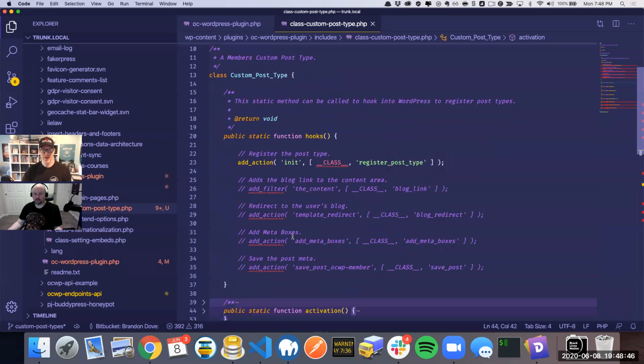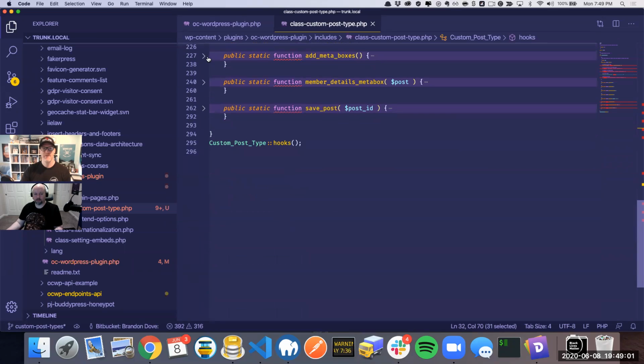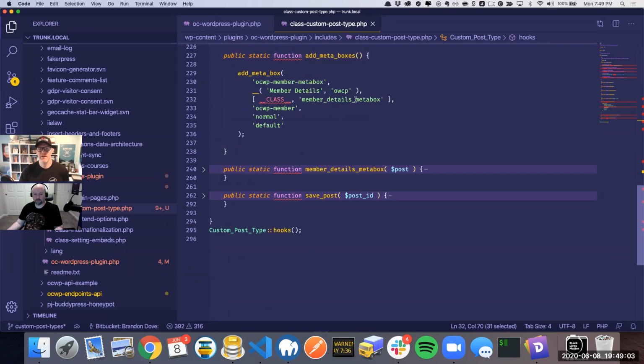So the way to do that is to use the add_meta_boxes hook. There's an action here called add_meta_boxes, and we're going to call back to our add meta boxes method within this class. Within this method, we're going to call this WordPress function called add_meta_box.